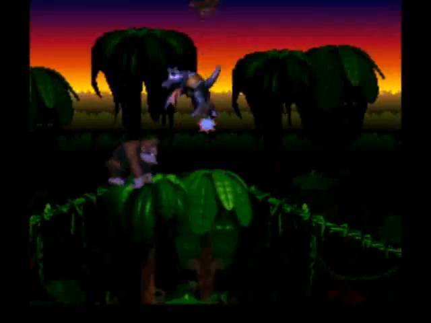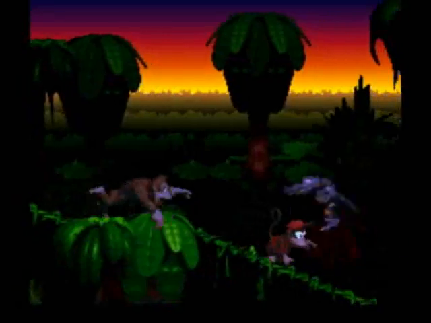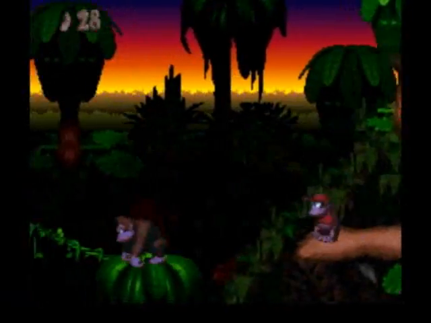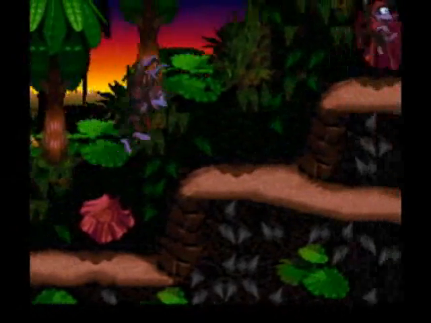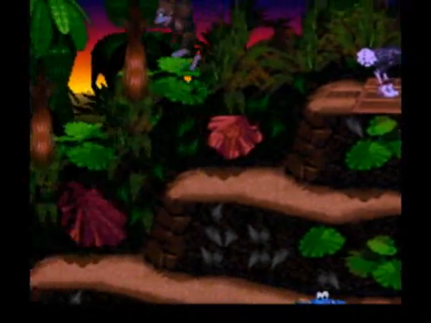If you're Donkey Kong, Diddy's gonna run away and get off the screen, and he's gonna fall in the pit. If you're Diddy, Donkey Kong's gonna fall behind, and he's gonna fall in the pit. So you really have to make sure they're both on screen, and make sure your platforming goes as if you're controlling both of them. If one dies, both die.